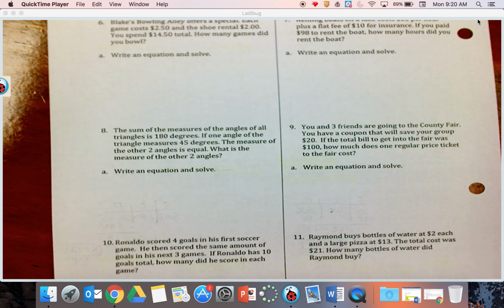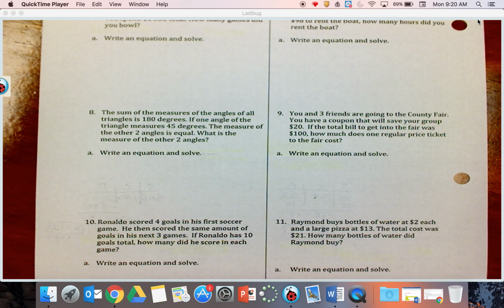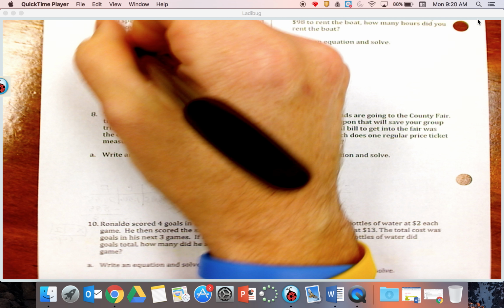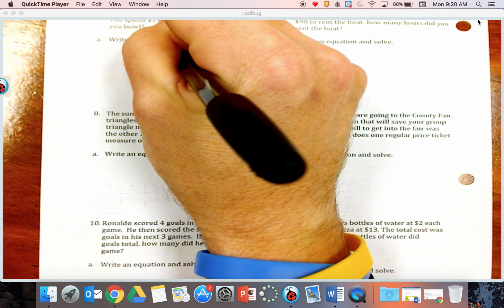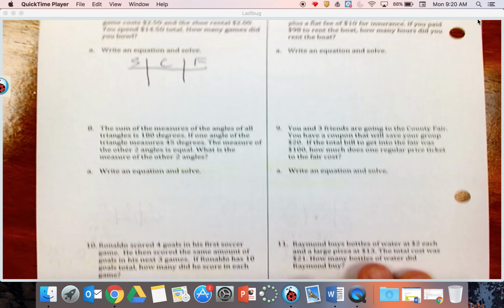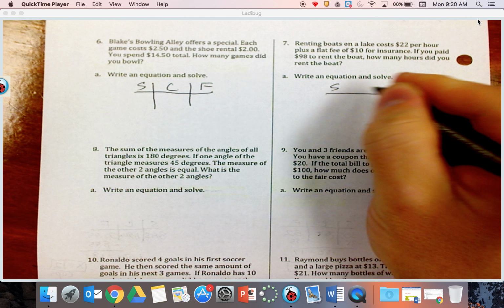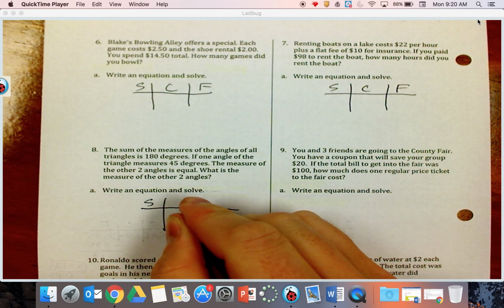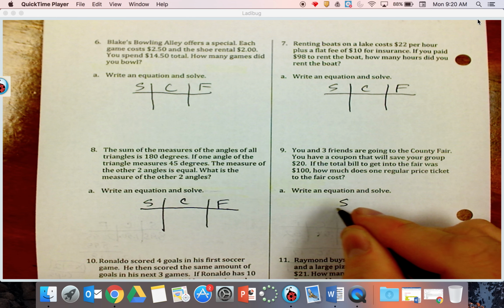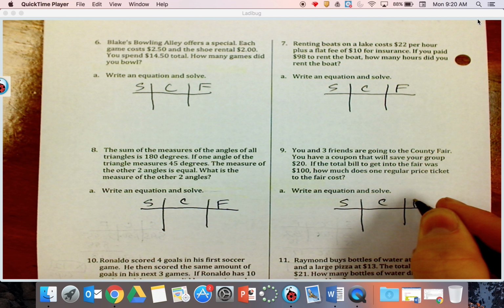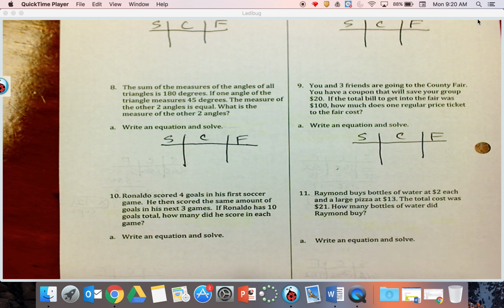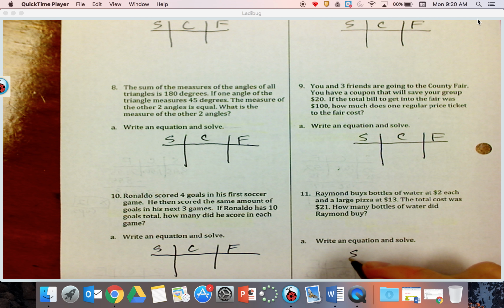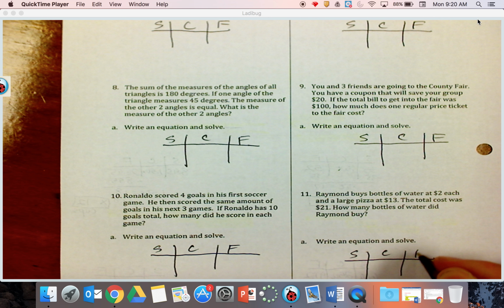I'm going to leave you with 6 of these back here for you to do. The same things: set up your start, change, and finish for each one of these. When you set these things up, you'll be able to look at this information and solve your problem. Some of these will be pretty easy to do. Some of them will be a little tougher. But Mr. O will have the key here for you. You can use it yourself and check these.